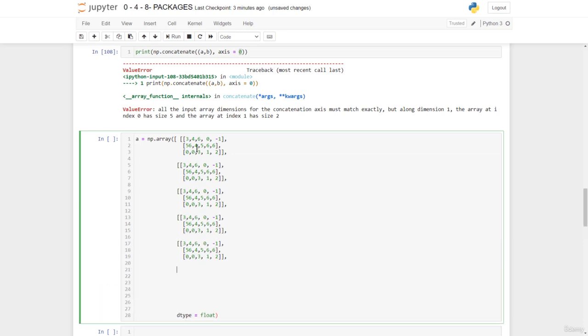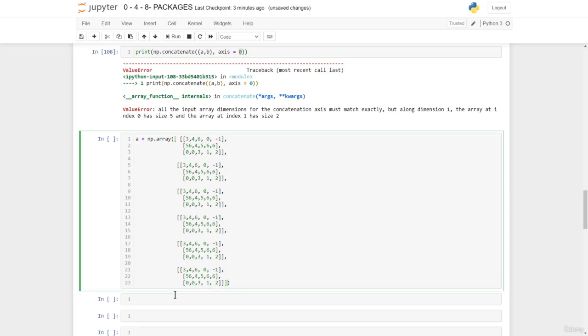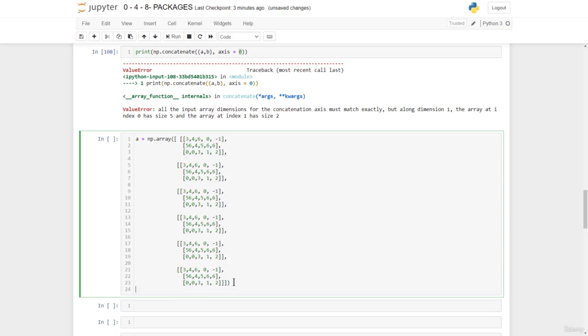There we go. So now we have this 1, 2, 3, 4, 5, 6. We'll stop there. That's fine. Then we could close it up right here, and there, and that's fine. So now we've defined this. Okay, so we define our 3D array.